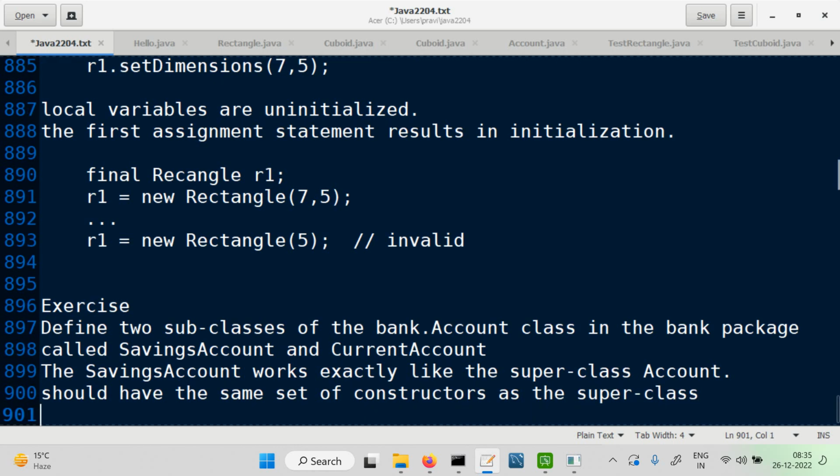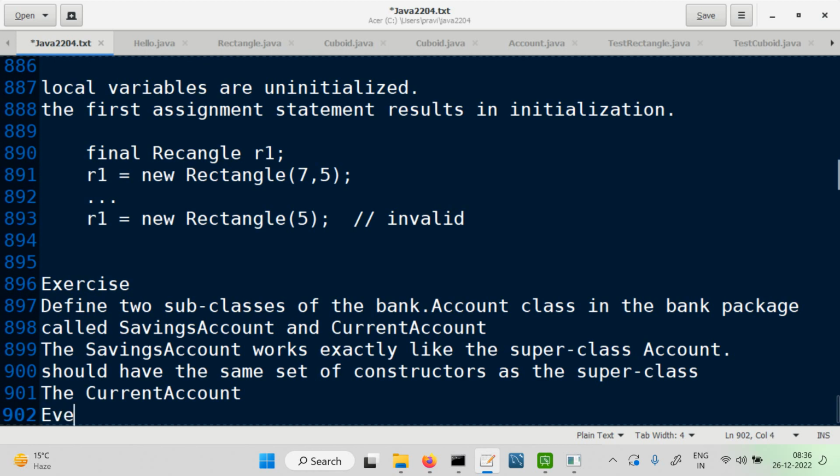Okay. The current account. For the current account, they have to maintain a minimum balance, right? You can decide a value.